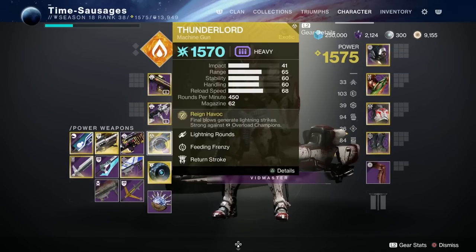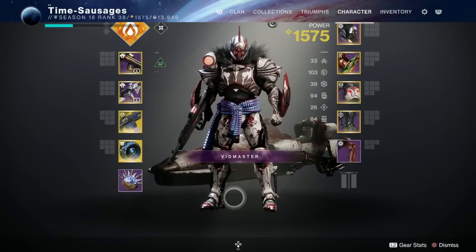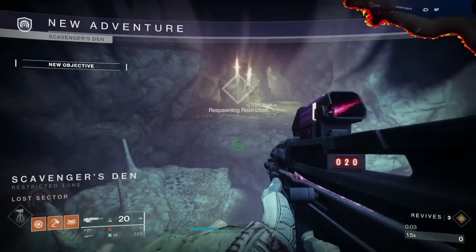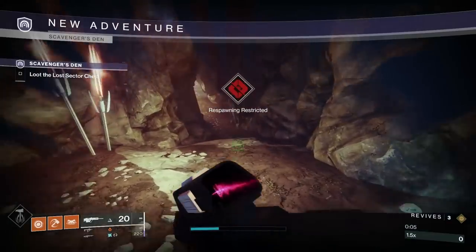And then, like I said, of course, I've got my Thunderlord, which is brilliant for the overload champions and hits really hard too. So we're all set up in a bloody gory fashion. Let's go and do the run and see how we do. Here we go, across the thing, and we're off.